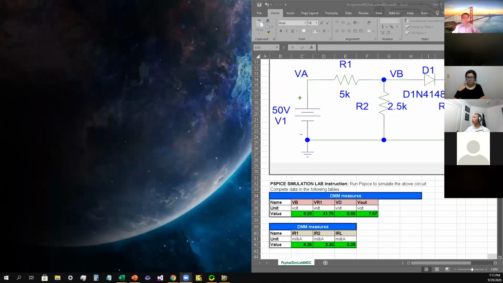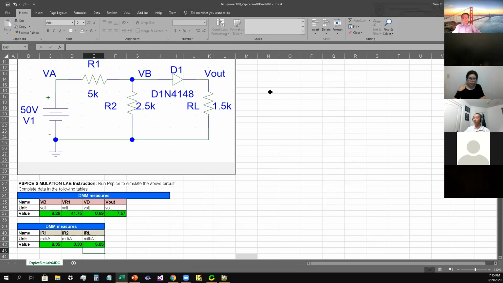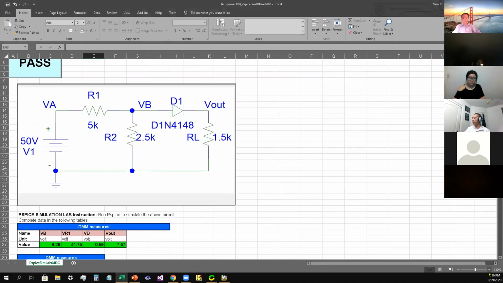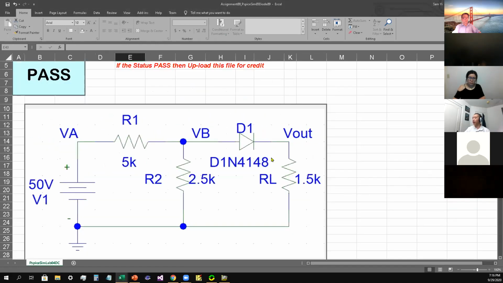Voltage diode. Okay, I got everything except for VD. Yeah, VD is the diode, and Mr. Pham said the diode is 0.7. So this is for Meridel, right? That is what Mr. Pham just mentioned when you have that. Okay, so you want VD. VD is just the diode, this diode right here, right?